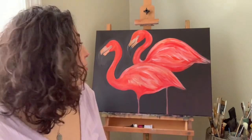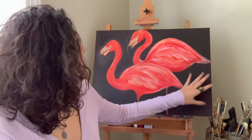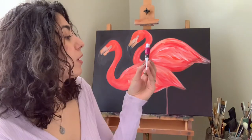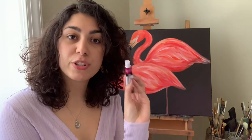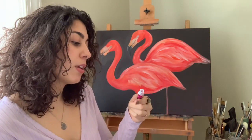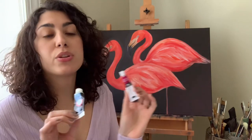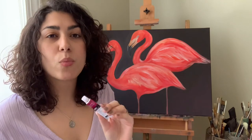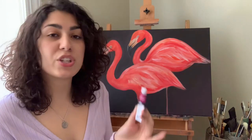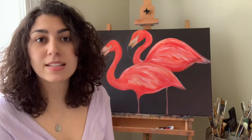I think that the black background really contrasts nicely with the color. It makes it pop, and I love that it's not just solid black. I used, let me forget the name, this is called primary magenta, and I mixed this with Mars black. This is from Royal and Langnickel Essentials paint, and this one is the Artist Loft Mars black, but you can use any paint colors that you have. I just didn't want a flat black background, so if you do look close, you can see hints of the magenta peeking through, and I think that that's just really pretty. I think it finishes the painting really nicely.